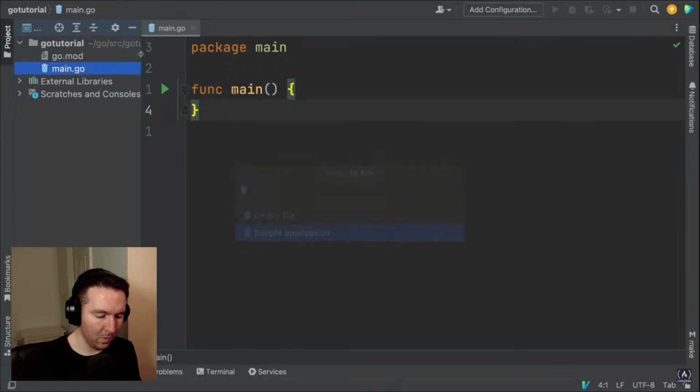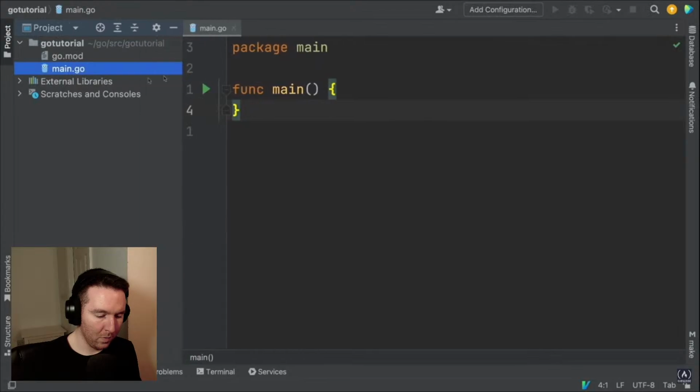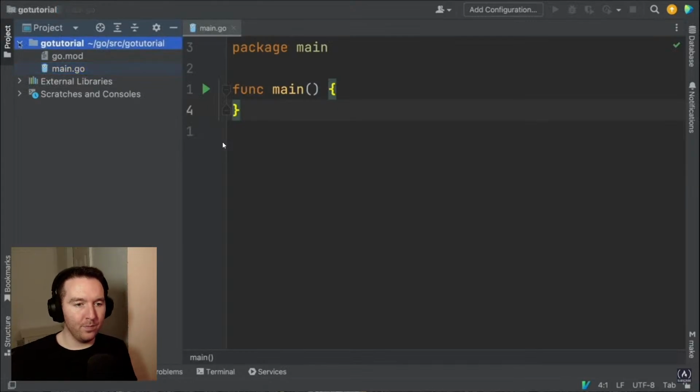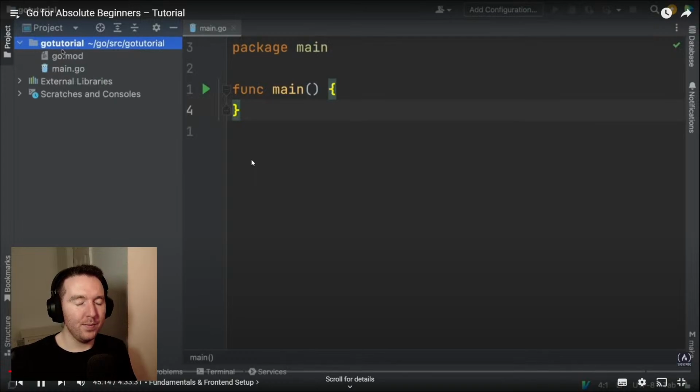so it'll automatically populate the file with this initial code. So yeah, with everything that we've learned up until this point, you should understand that the part of the application that we're building is the backend code that's going to run on the backend server. And that code is going to be the application programming interface, or API, that the front end is going to use to communicate or interface with the backend. And that server code, or that API code, is all going to be contained within this project, Go tutorial. So all of the code that we're writing for this backend is going to be in this Go tutorial folder, which is the project folder at Go source Go tutorial.